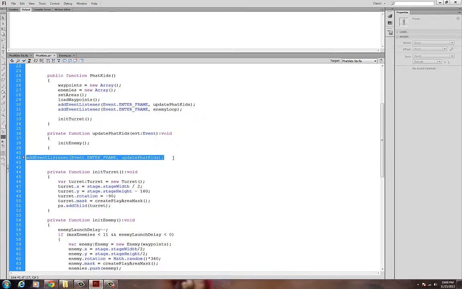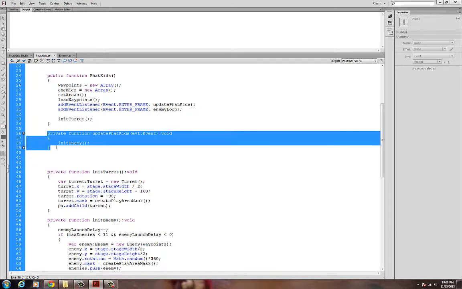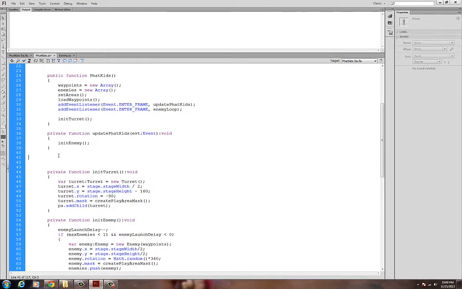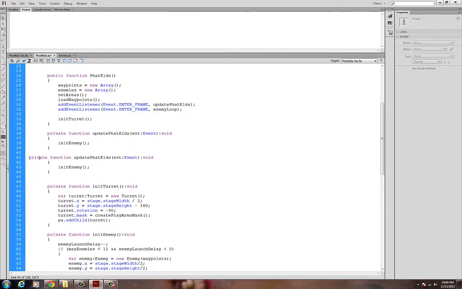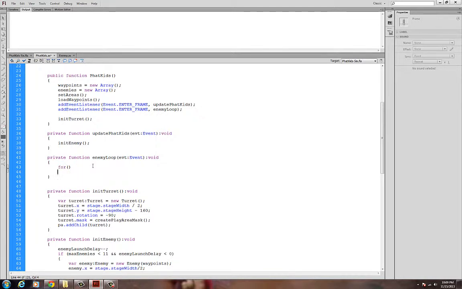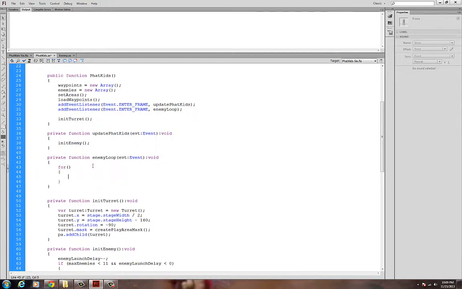Whoops, not that way. I'm going to create, let's say I take this and let's copy it to save a moment. And I need to create the same title that I have over here, enemy loop. And so my enemy loop is going to be this guy. It's going to receive this parameter. And what I'm going to do is I'm going to create a little for loop in here. And this for loop is going to go through every element in my array. Now, since I don't know what particular length is, every time I come in here, the array could be a different length, but there's a way of dealing with that.